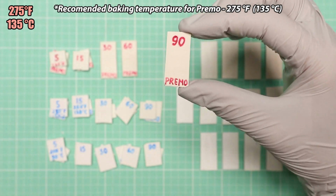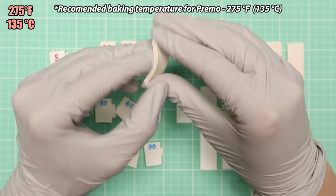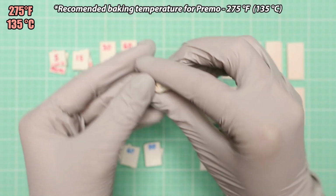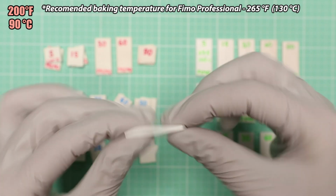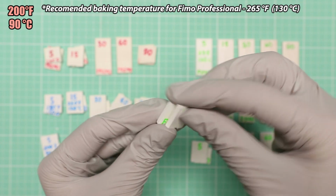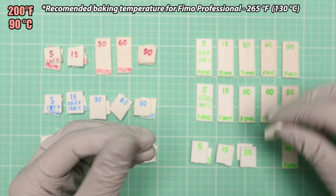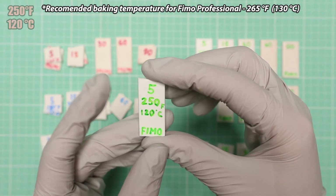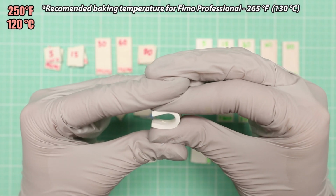To break the 90-minute samples was the most difficult. Now into checking Fimo for strength. Similar to Primo, Fimo breaks easily and quickly if it's baked at a low temperature of 200 Fahrenheit or 90 Celsius, though it may be baked for 1 hour and a half. At a temperature of 250 Fahrenheit or 120 Celsius, clay breaks with great difficulty.